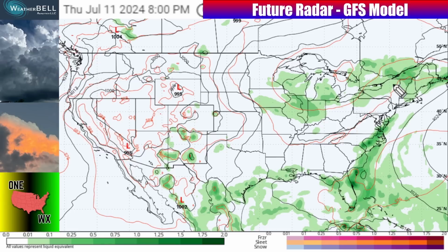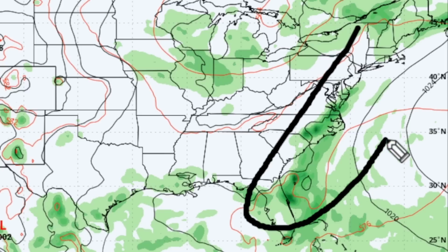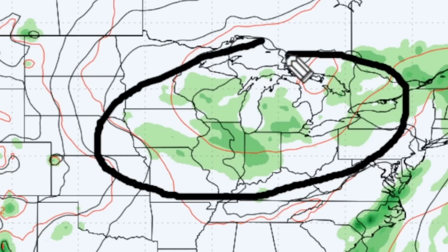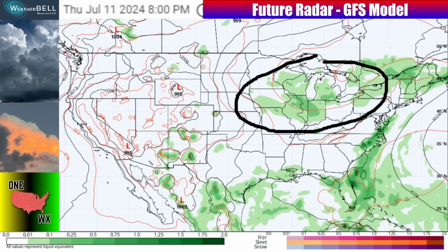Then from there, here's that new pattern I was hinting at earlier in the video in the title thumbnail. We've got all this rainfall here on the East Coast as we head towards the back half of the week. This is Thursday at 8 p.m., but this is very much right along the coastline. So if you're not along that Interstate 95 corridor or eastward, with the exception of Florida, you're pretty much not getting too much of a thunderstorm chance Thursday going into Friday.